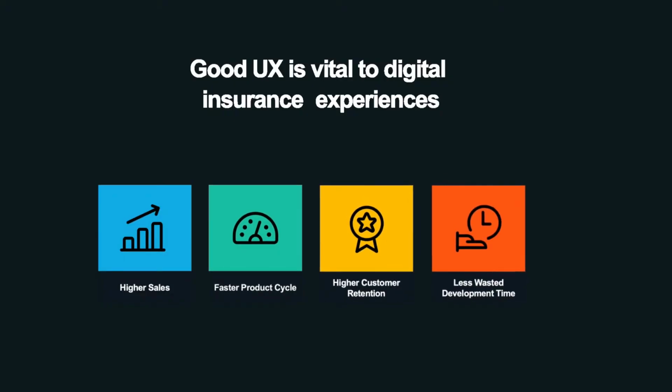Well, there are some stunning numbers around the cost of bad user experience. Lost sales is honestly just one of them. Did you know 45% of users give up if registration is hard or perceived as a hurdle? Customer and IT support go up dramatically when your users have poor user experience. People get stuck, they call, they might or might not get help, and perhaps another customer was lost.